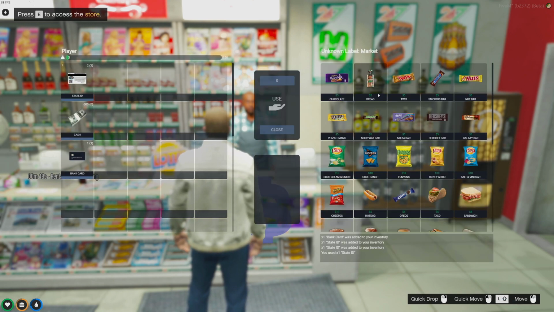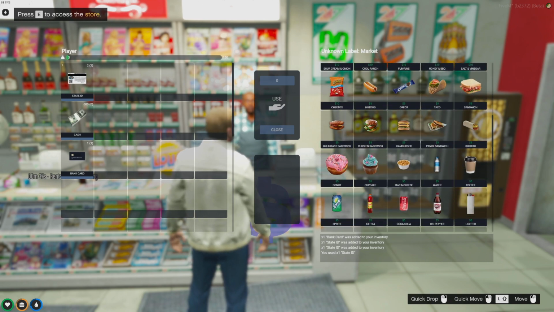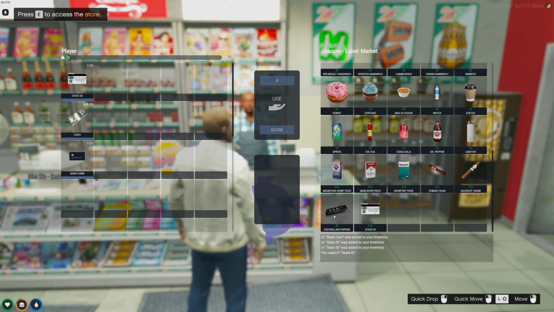When we come in here, we can open up the store, and you can see all the different things. We have candy in here. There's different chips, snacks, food items, drinks, cigars, cigarettes, rolling paper. If you lose your ID, you can come over here and you can grab another ID. There's rolling papers.